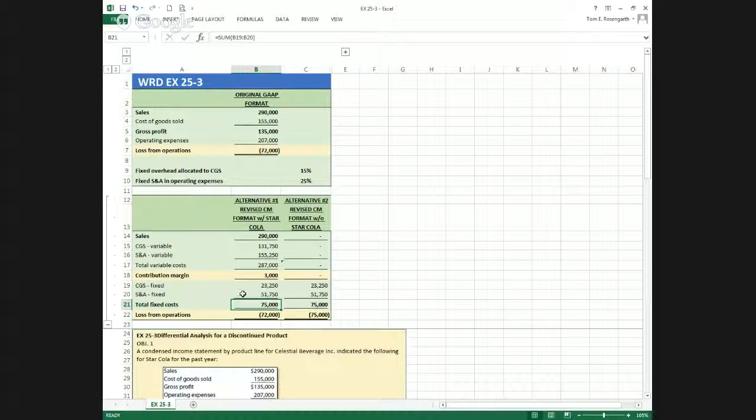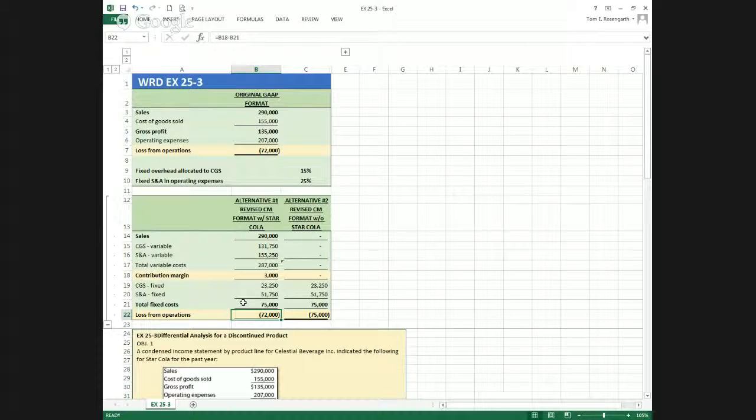You can see that that amount is $51,750. And if we would add the two amounts of fixed costs together, $23,250 plus $51,750, that produces total fixed costs that are allocated to Star Cola and will not go away if Star Cola is discontinued, of $75,000.